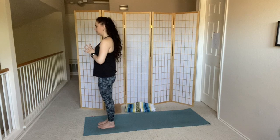Or if you're not there today, maybe sliding your foot down below the knee joint or bringing the toes down to the floor. Find what works best for you. Stay here for a few deep breaths. When you're ready, go ahead and release the right leg, shake it out a little bit, and we'll work our way to the other side.